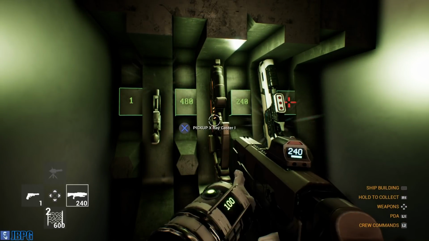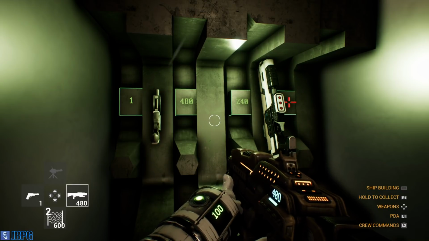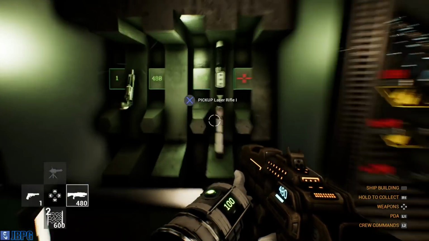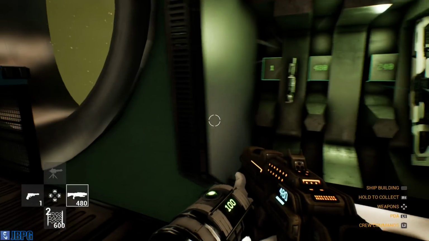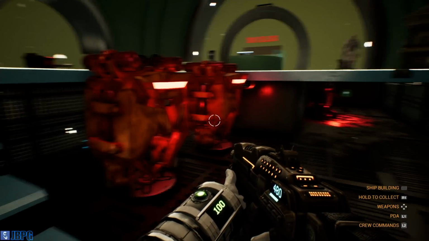Let's see. If I equip my laser rifle and then pick up the X-ray caster, that replaces it. Do I have ammo available? Yes, I do. It uses the same energy cells as our laser rifle. Okay, so I wasn't expecting that. Wasn't expecting to get an upgrade, a better weapon to start with.